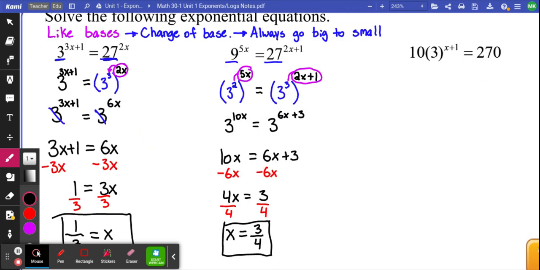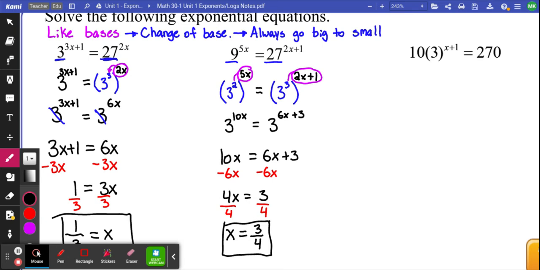Of course. It's linear, which is nice, right? I have 10x equals 6x plus 3. Move the 6x over, then move the 4 over. I try my best to always show my algebra in red, whenever I'm moving. Sometimes I get away from that, but I'll try to color code things if you haven't had me before.